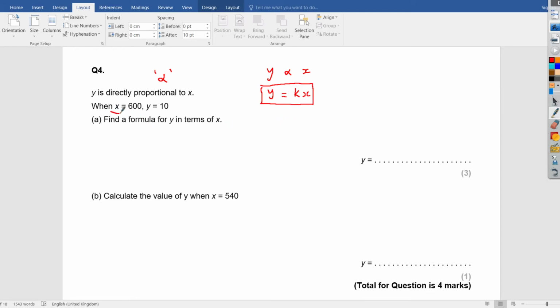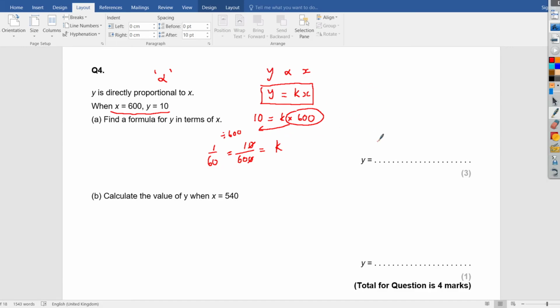Okay, so here we go. We have been given two values which will enable us to work out what k is. So when y is 10, k times x is 600. Now this is being times by 600. K is, I want to take it to the other side, so the opposite of timesing is divide by 600. So I'll get 10 divided by 600, which equals k. Now what we can do is cancel the zeros out, which tells me k is the same as 1/60th.